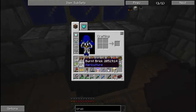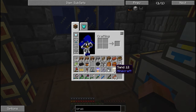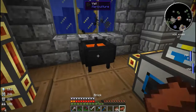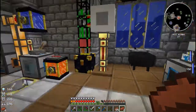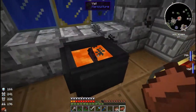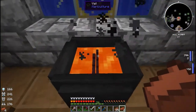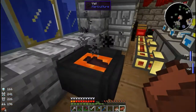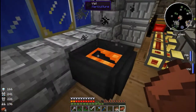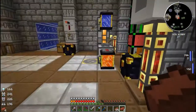Pop that back out, and we got our first brick. So we'll need a few of these actually. I think I might be able to put more than one in there at a time though, and we'll just let them go at once. We also need to put these bricks in there, so maybe we can put that in there too. Oh, we can only do one type of item at a time though. So let's let those go, and we'll check in on it. Yep, one's already done. And we might be at the limit. It might be only 3 things in one bucket here. But yeah, it should go pretty good. I mean, it's taking a little bit of time, 8 seconds per thing. Not too bad. All right, we got another one done here. So we got our first set of things, I think.